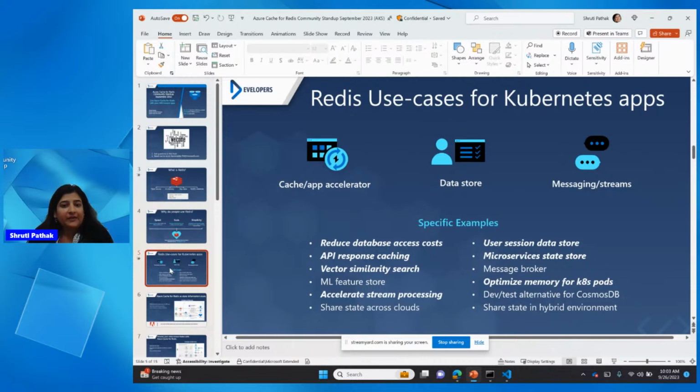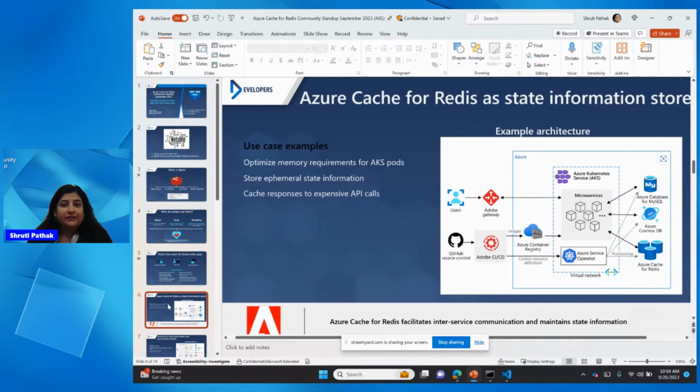Redis can also be used for vector similarity search and creating your own ChatGPT or LLM kind of applications. These are the most common use cases where we see Redis being used with cloud native or Kubernetes applications. I actually have a couple of samples of what these look like in real life.